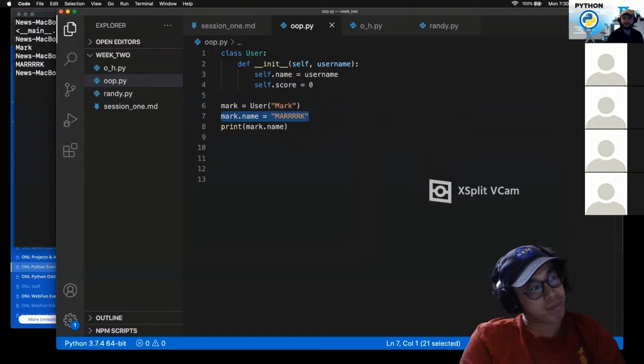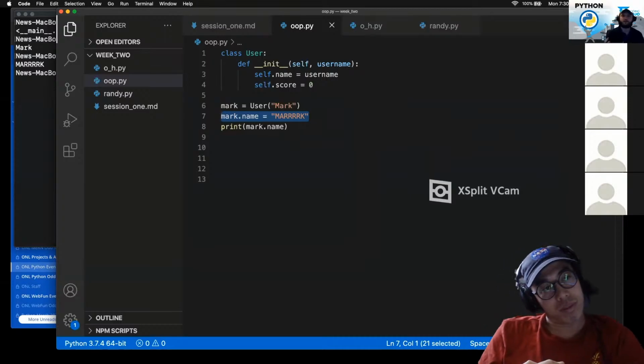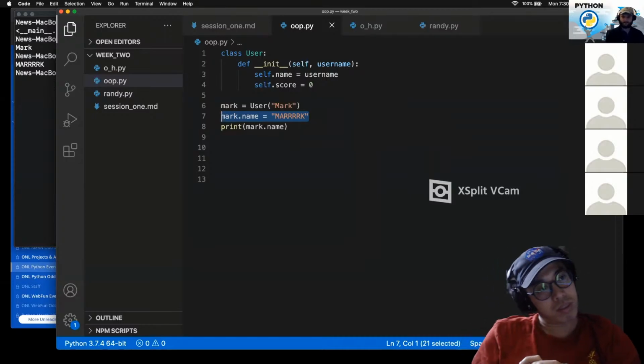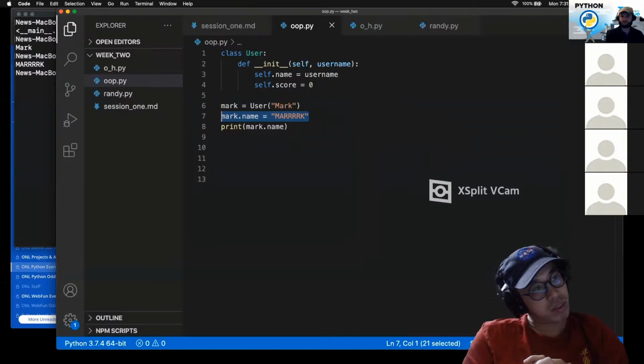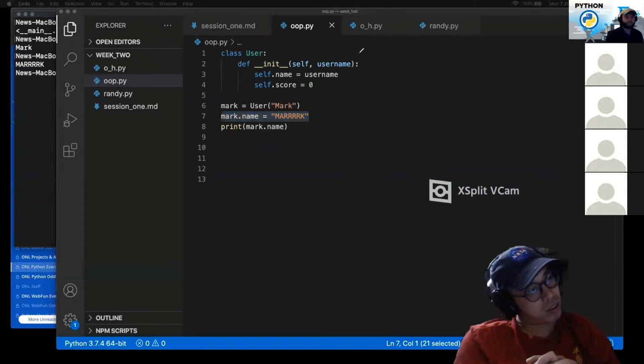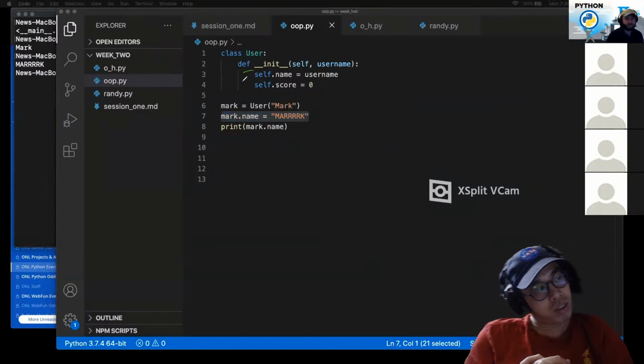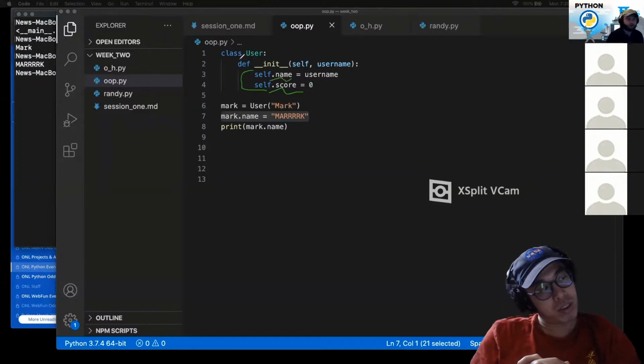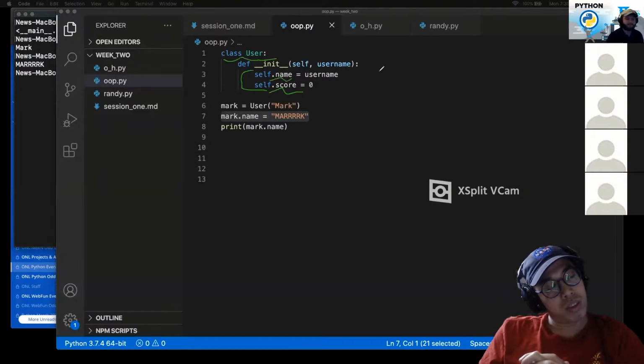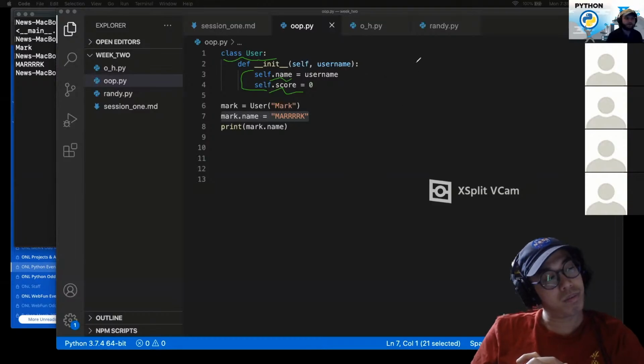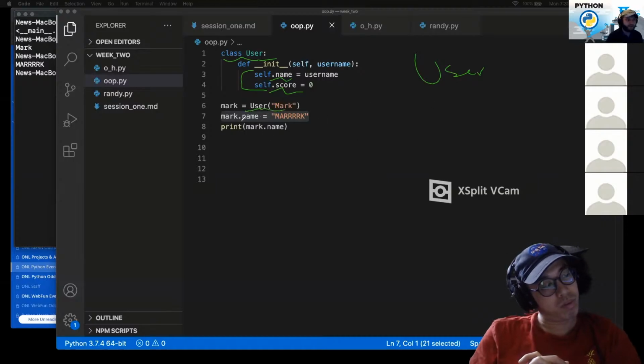I saw another question here. Is it correct to say that attributes are variables encapsulated within the class, and that to instantiate an object is to give the object access to its attributes and methods? Right. It's a good way to think about this data as variables only associated with this instance of a class. What's cool about this is now we know that any user I create, I could make all sorts of users, but all of them are going to have a name attribute, and all of them are going to have a score attribute.